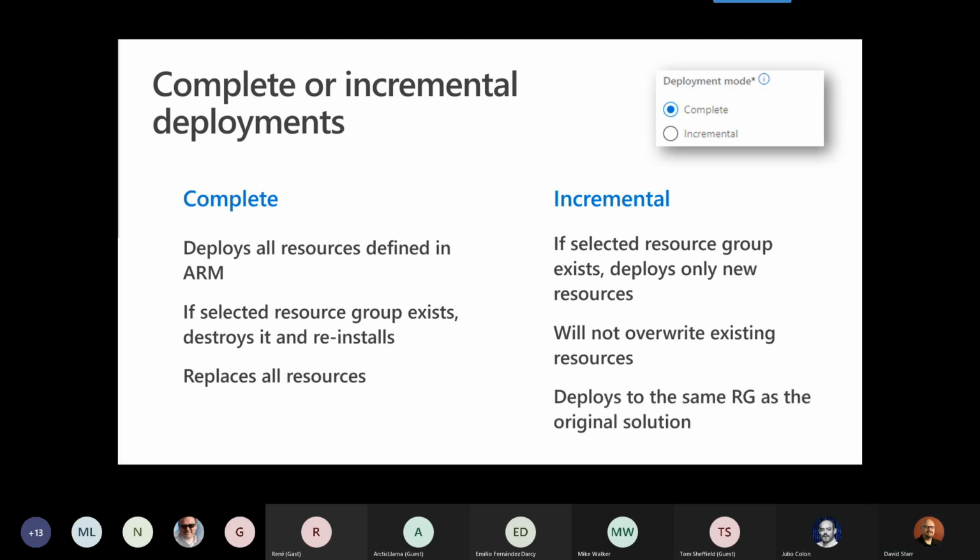Okay. And this all, of course, is predicated on the idea that you're deploying to the same resource group as the original solution. So that really gets to the complete and incremental deployment models.